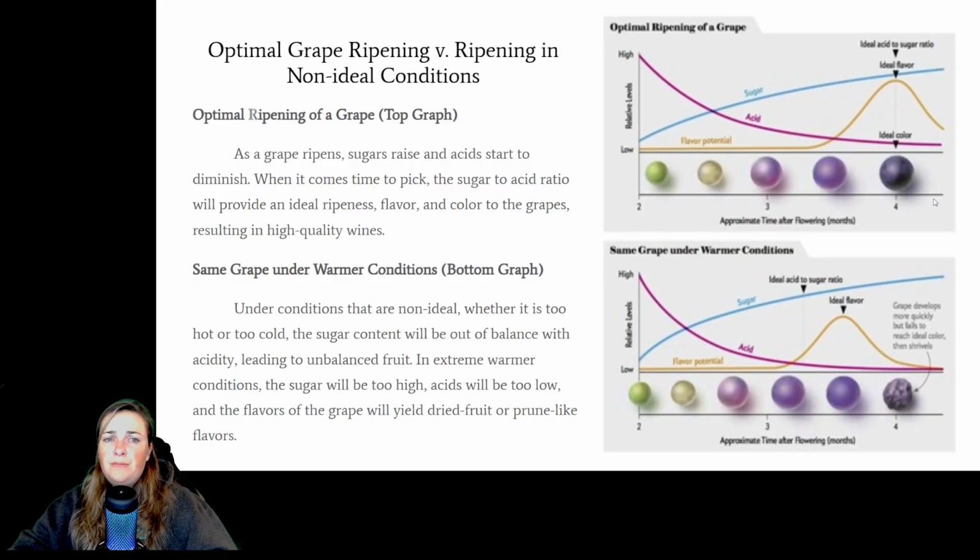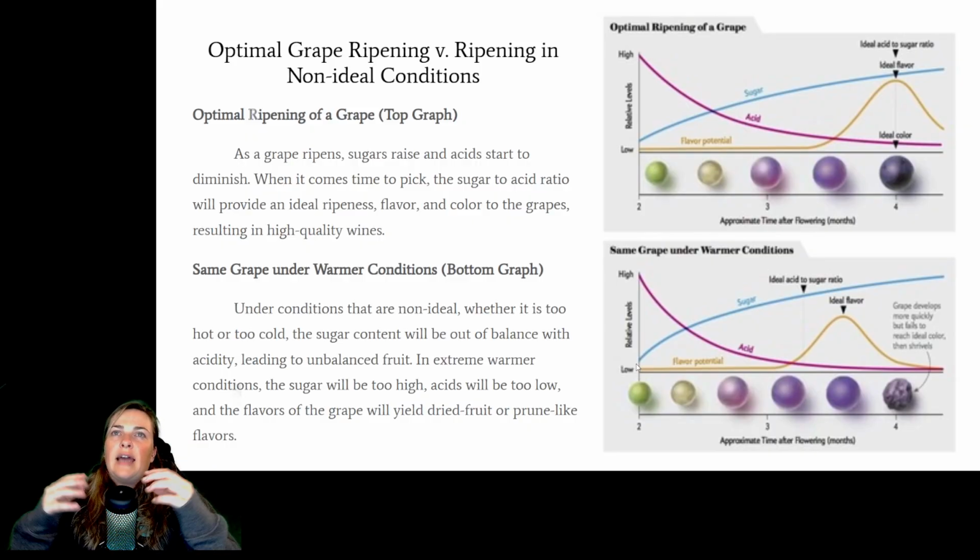And when you pick your fruit, there are ideal ratios of sugar to acid. It's very hard to make good quality wine if these ratios are off. So that sugar eventually becomes alcohol, right? And then that acid plays a component in the structure and health of the wine, but also the structure and the taste as well. So if your sugar is too high and acid is too low, you'll have to add water back and then add more acid. So now you're just throwing things around, and it's just an unideal ripening situation in general, right?